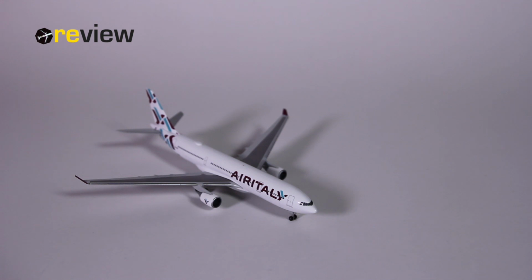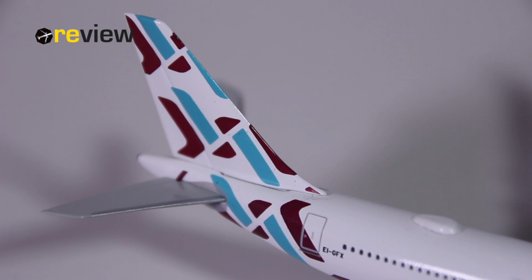So, would I recommend this aircraft model? Well, the short answer would be yes. I think it is great looking and of a very high quality. So it is definitely worth having in one's collection.